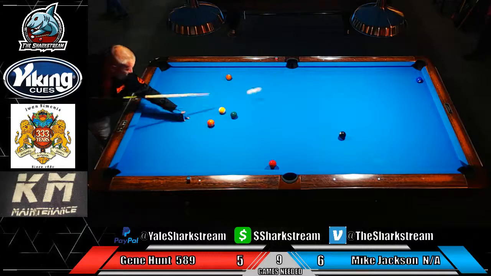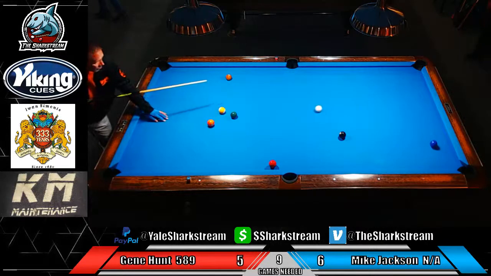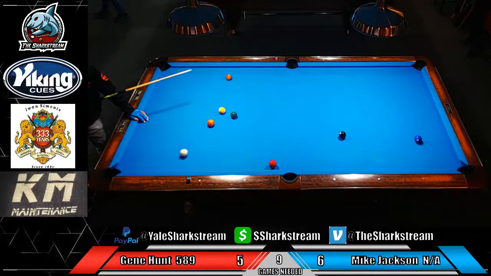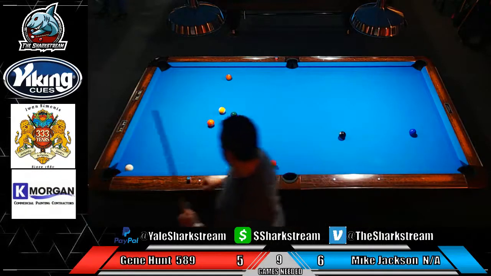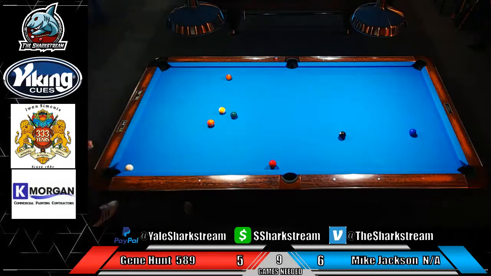And Gene Hunt's going to the air. He makes a great jump kick shot and gets rewarded with a nice safe. He's going to have a real tough shot from Mike Jackson.